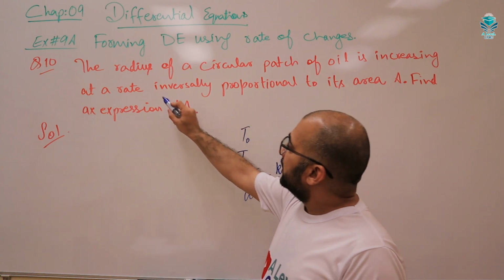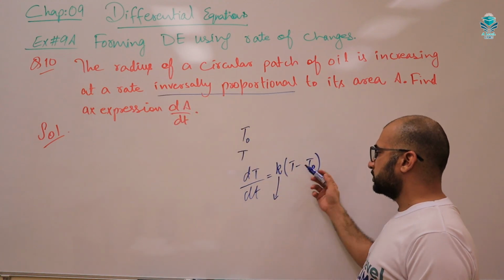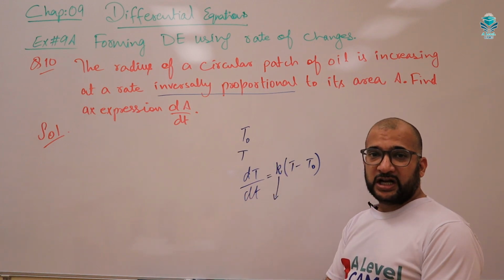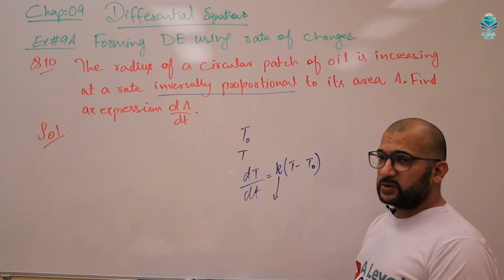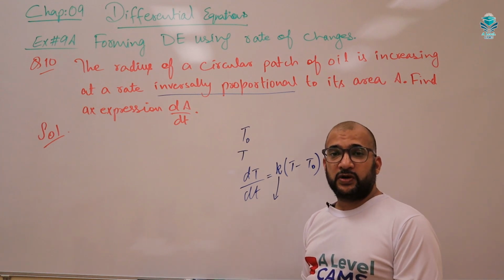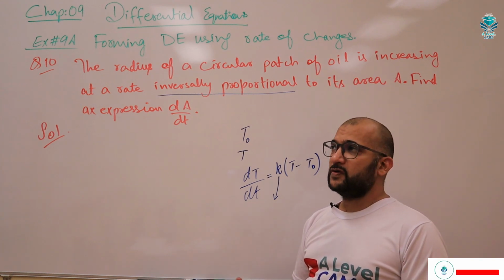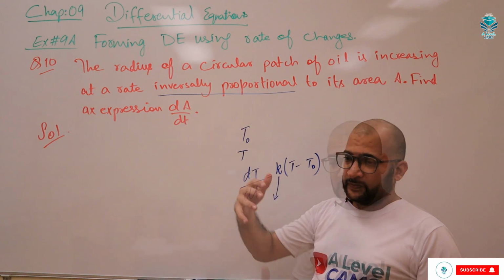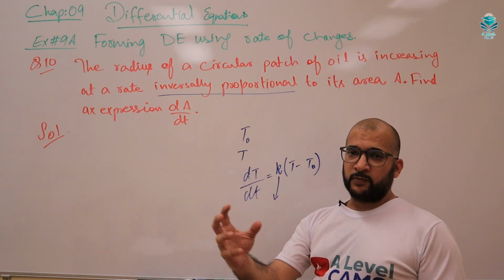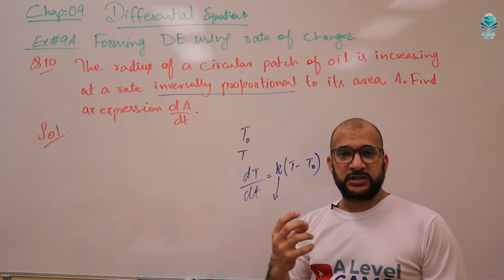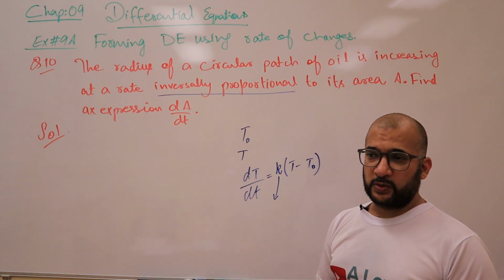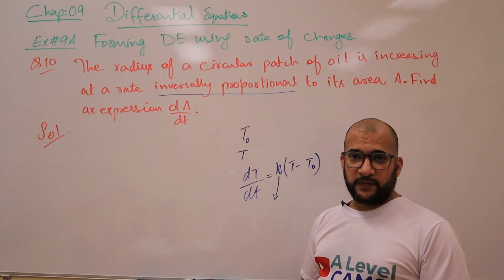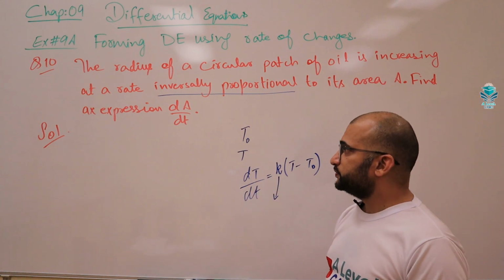Here it said inversely proportional, but this one is directly proportional to the difference between the surrounding temperature and the cup of coffee. So similarly, dear students, everywhere you will see the application of differential equations. Even the earth system, the movement of the sun and the moon, all the variable movement of the orbits, everything is related to a differential equation. Even the flow of blood in your body is also an example of a differential equation. So let's come to the question.